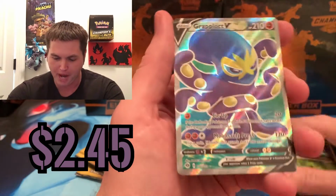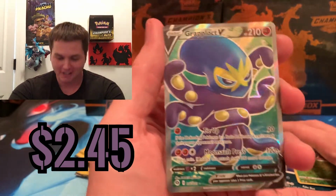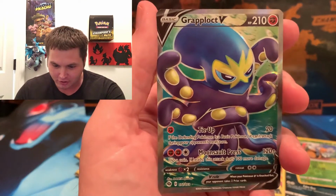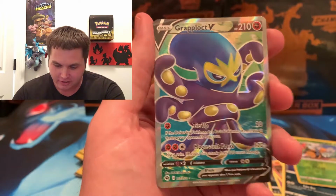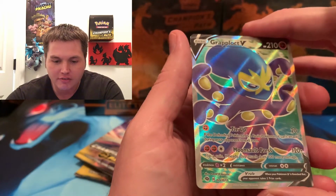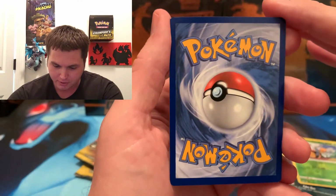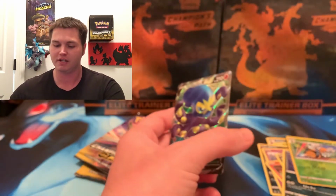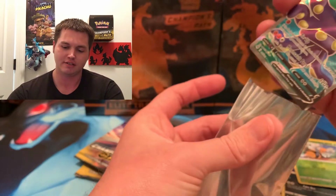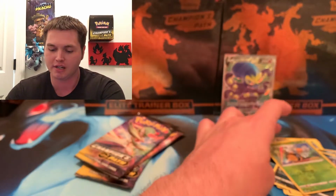You could pay, ooh baby, first pack. We got a Grapploct V, baby! And it is the ultra rare full art version. Look at that gorgeous card. Let's check out the centering. Looks like it's centered decent. It's kind of off a little bit. It's thicker on the bottom, as you can see per the back. We are going to sleeve that up, and today we are using the Rebel Clash, one of my least favorite sleeves, of course. And I don't really care too much for the set as well.